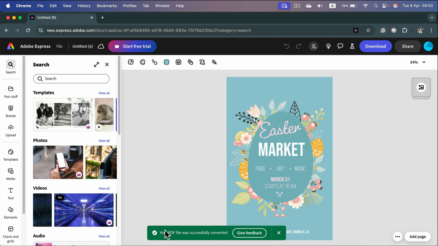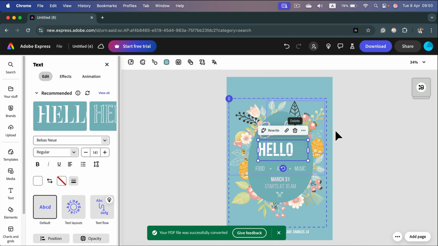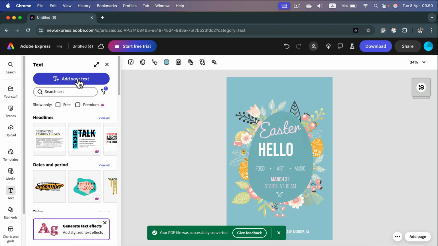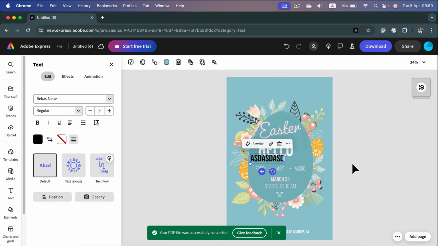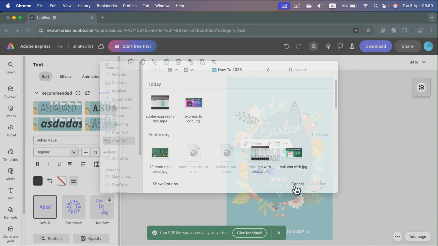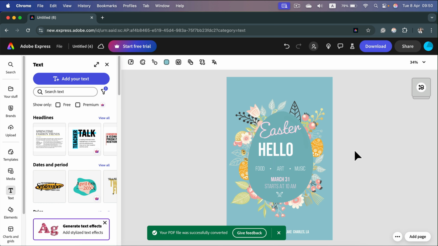Here it is. Your PDF was successfully converted, and as you can see, my text is editable. So I can make necessary changes in this PDF document. I can even add new elements. So I can add a brand new text box and type something else, or upload my signature and sign the document here. I can use the upload to simply upload the image of my signature and put it here somewhere if I need to sign a PDF document, and then I can download back this new version.